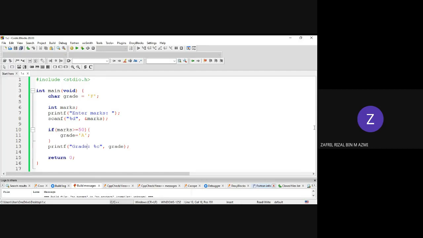Earlier inside of our flowchart there's also only one statement, which is grade equal to A, a character. And then straight after closing the body of true, outside of the decision, we have the output statement, printf grade. Grade is %c because it's a character. Very good, Nur Ainul Hayati. So the rest can follow this one. This is the correct answer.